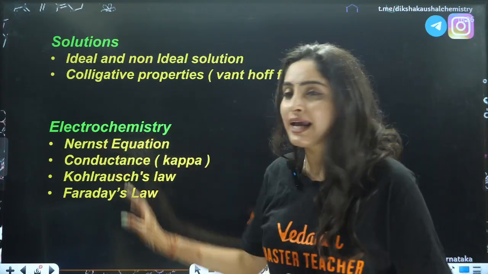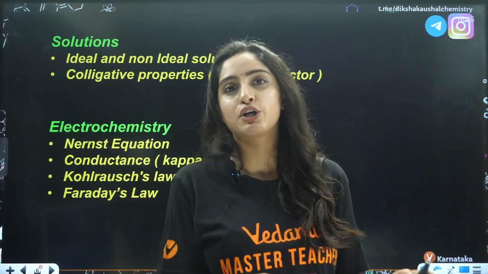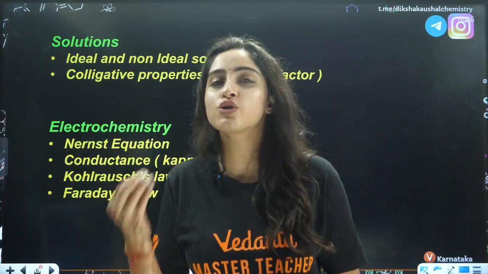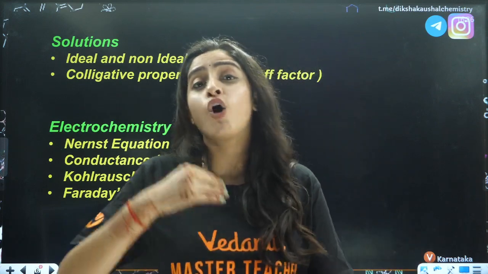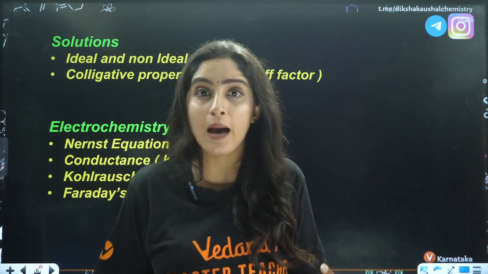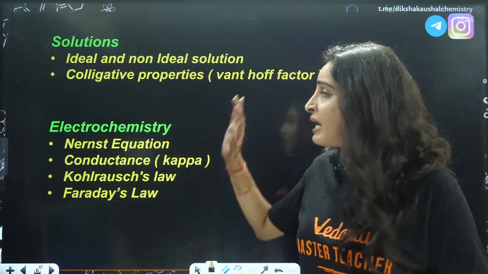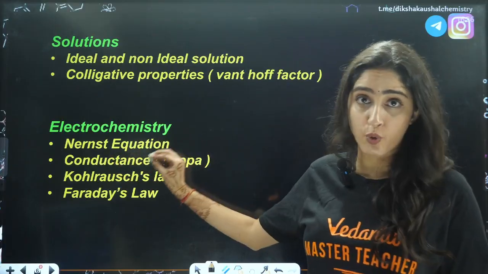Next we have electrochemistry. Now, redox reaction is directly related to electrochemistry. That is why I have not written redox reactions there, right? So, redox reaction, the basic concepts like oxidation, reduction, when the oxidation is happening, when the reduction is happening, how to balance the equation, right? That will be applied in electrochemistry. The question that is most important in electrochemistry is Nernst equation, right?